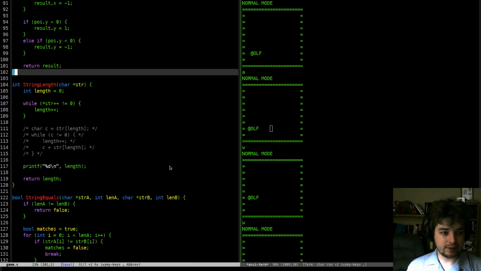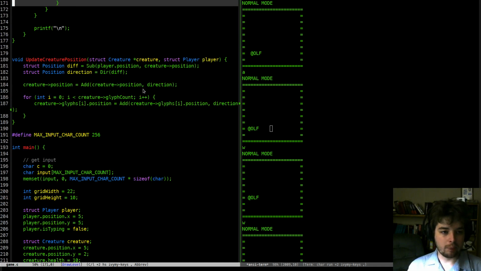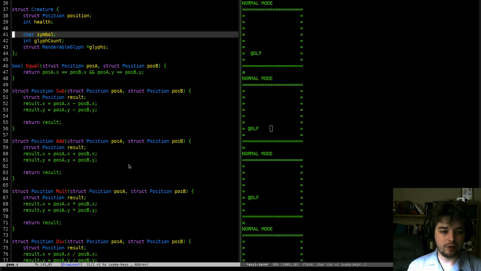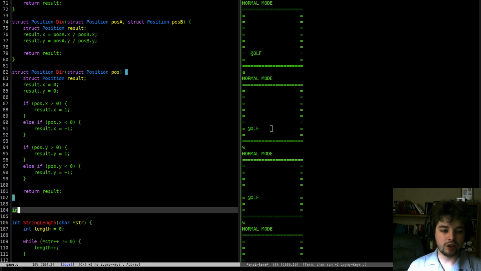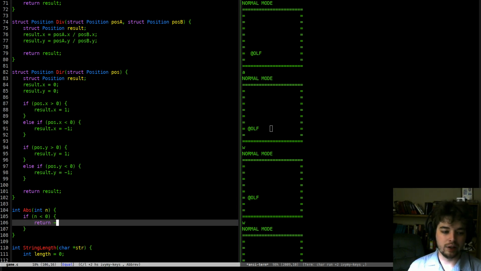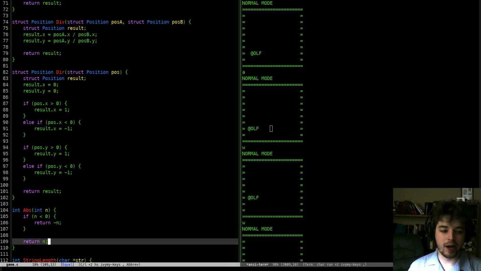So, what I want to do is go ahead and say, where's our function right here? We want to go ahead and see if we need to move, right? In fact, we can go ahead and do this. Let's make a function. We're gonna call it abs, for absolute, and it's gonna take an int in, and it's gonna say if in is less than 0, then we're gonna return negative in, or just negate it, so it's gonna become positive. Otherwise, we're just gonna return in.